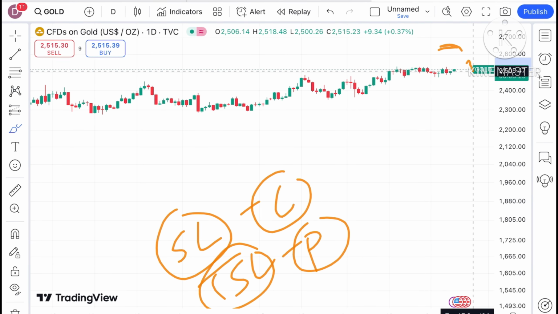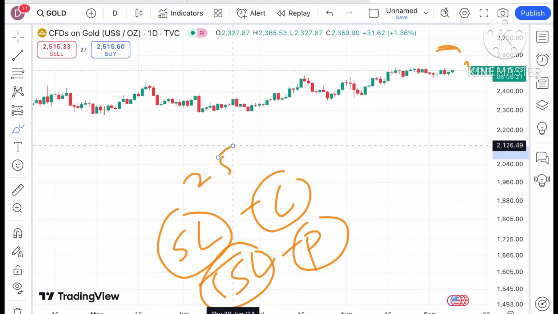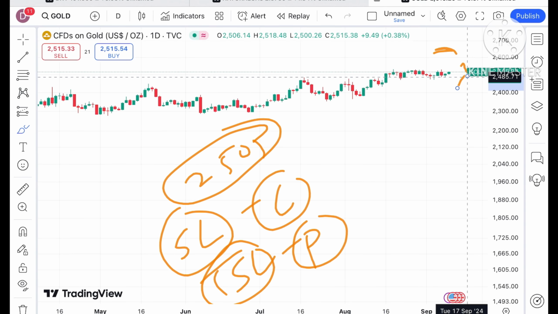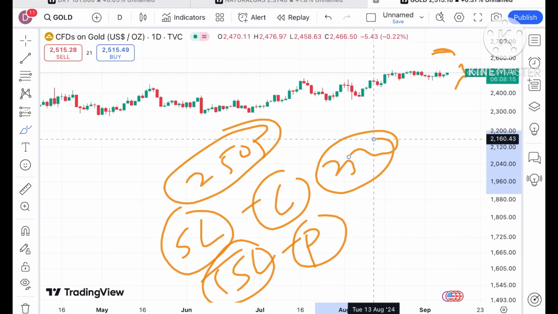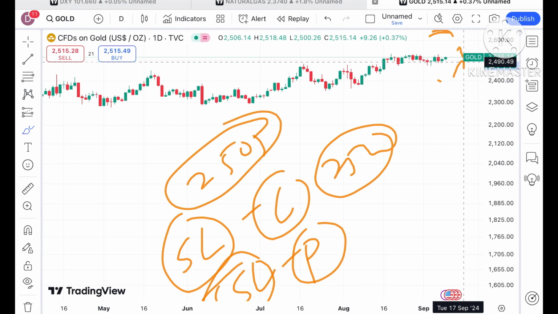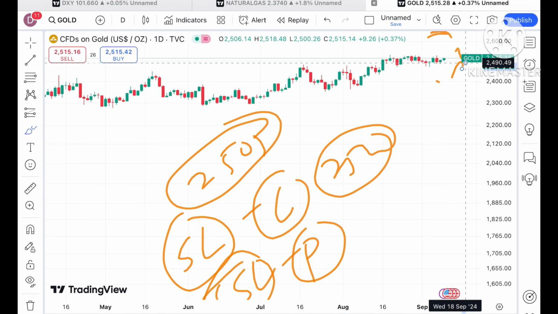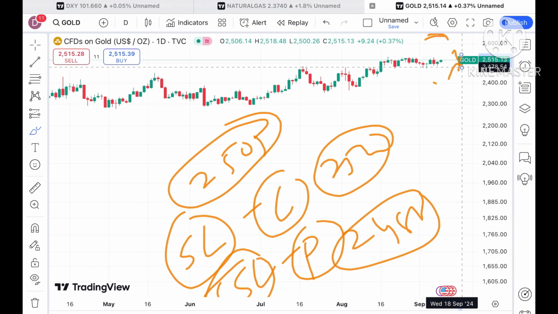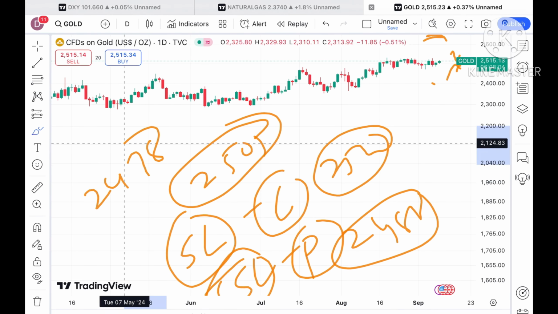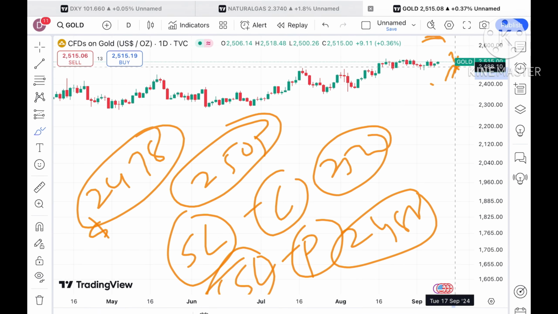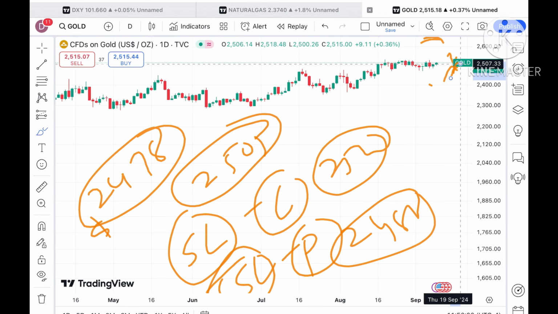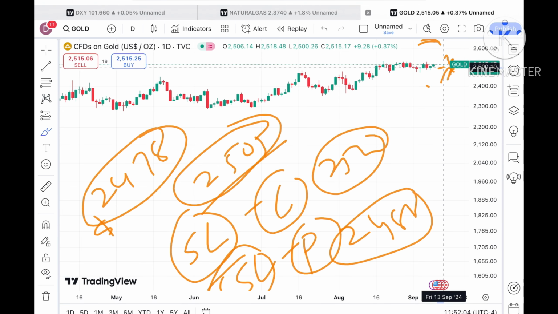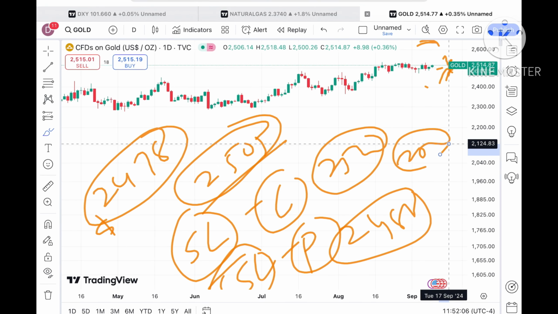Suppose it started forming a swing, then we can see 2505 as a strong support, and once it starts falling below this level, chances of going below 2500 are there. If the price starts falling below 2500, we can see a level of 2488, and then it will move out of this zone. Again I repeat, if the price starts falling below this level, chances of touching 2505 will be there, and then from there around 2503 and then 2500.